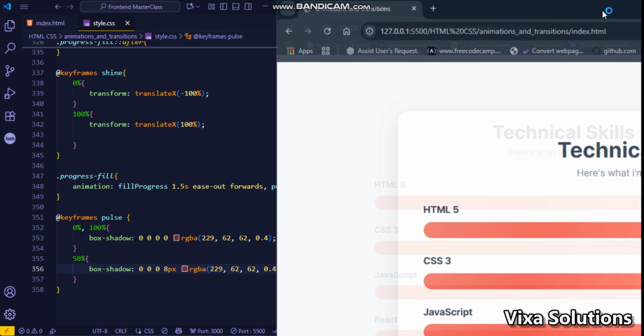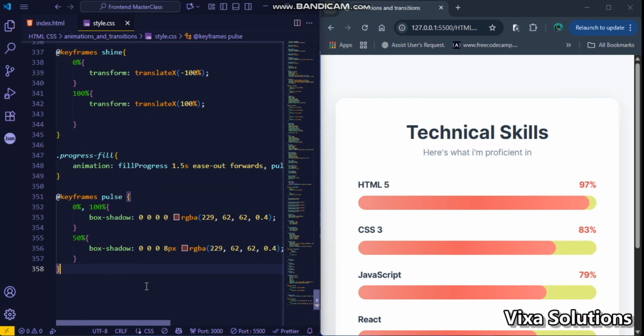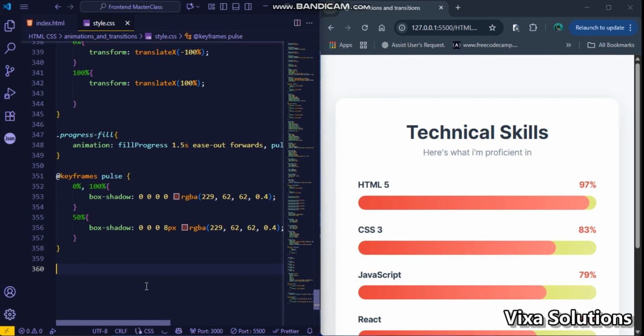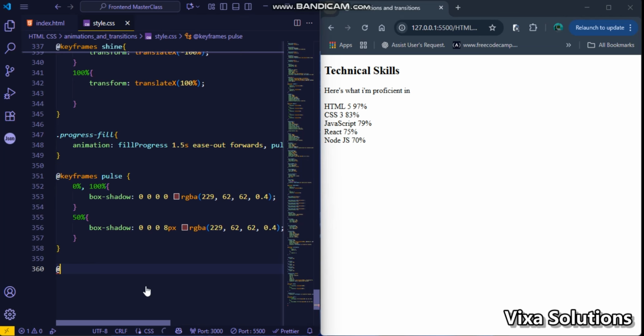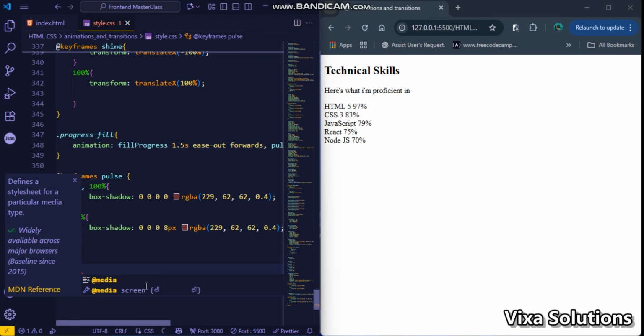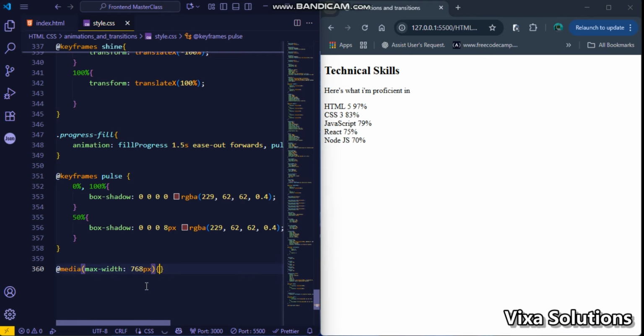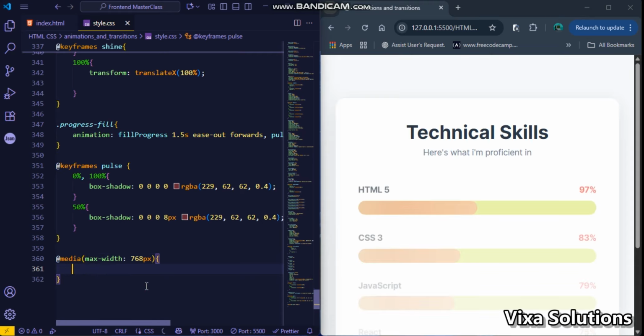So let's get back to our CSS. I'm going to create a media query here. So at media max width 768 pixels, so we'll target tablets and mobile phones, right?